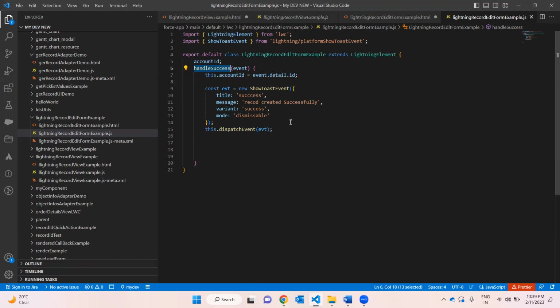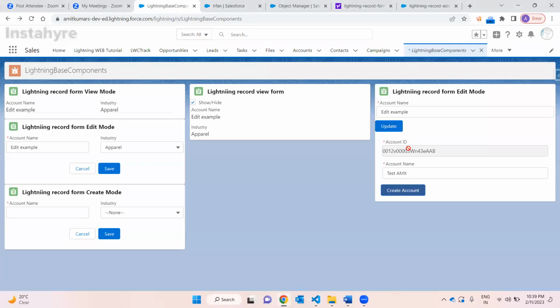If we want to update one record or create one record, we can easily use these elements, if you don't have much customization and business logic. For example, I am displaying picklist values here, but if you have logic to show just 3 values only, I think this is not possible with lightning record form or lightning record edit form.